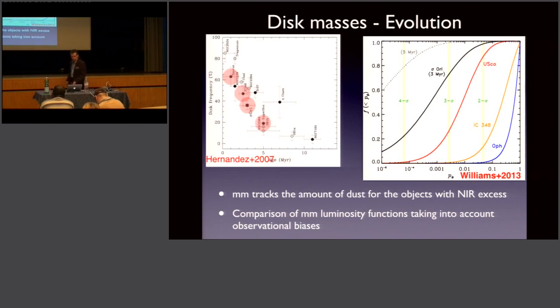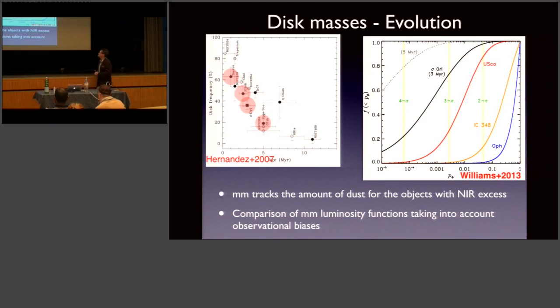This is difficult to do because basically you would need samples. Basically what you do is you observe in the millimeter the sample of disks that have infrared excess, extracted from these samples here. And you try to see whether there is an average decrease in the mass as a function of time. And obviously, this is affected by numerous biases. One of the most important is sensitivity bias. The other is the number of objects that have infrared excess, which is going down here.